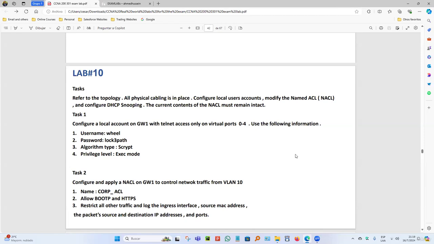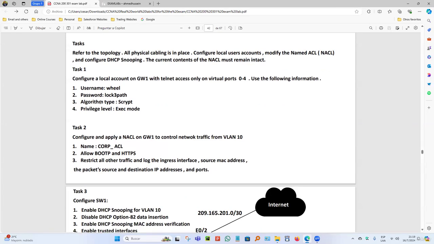Configure a local account on GW1 with telnet access, only on virtual ports 0 through 4. Use the following information: username, password, algorithm type, privilege level. Okay, so this is basically the information that we need to use for the lab.